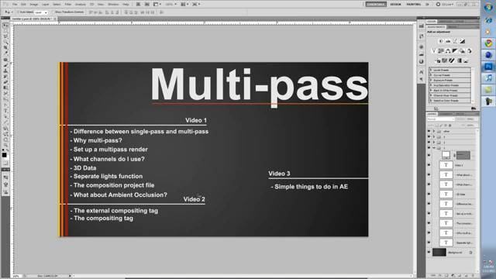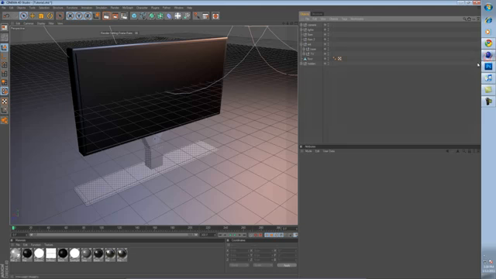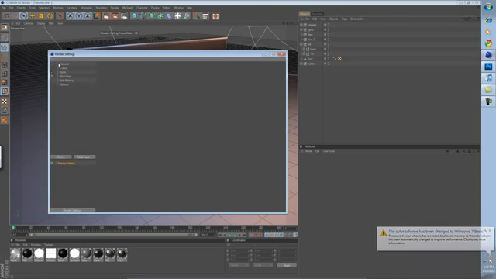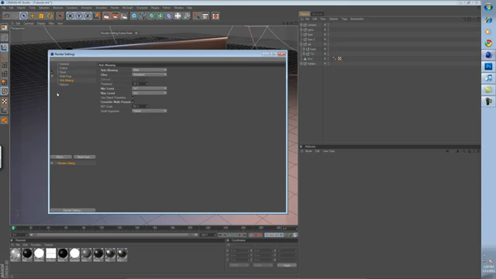So now let's go ahead and take a look at how you can actually set up a multipass renderer in Cinema 4D. So let's jump into Cinema, and the first thing you need to do is go to your render settings, and you're going to have to check the checkbox for multipass.